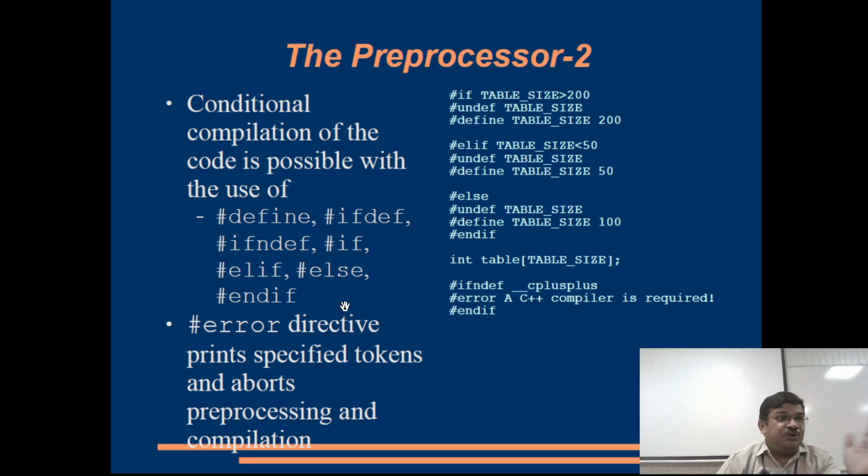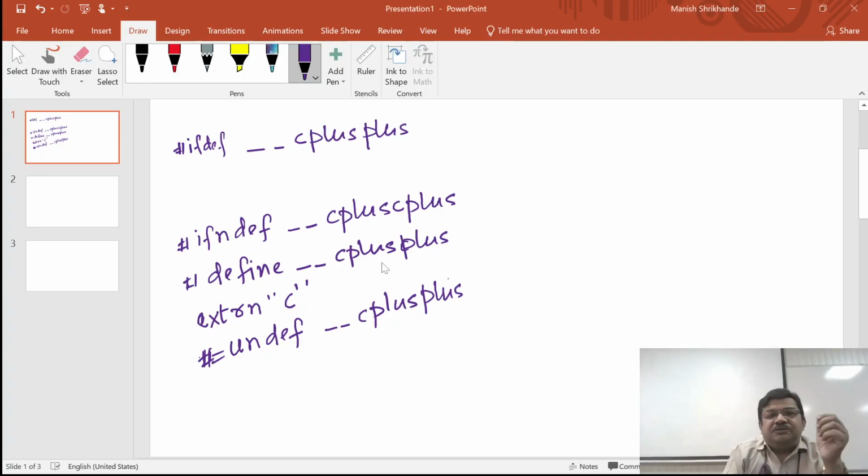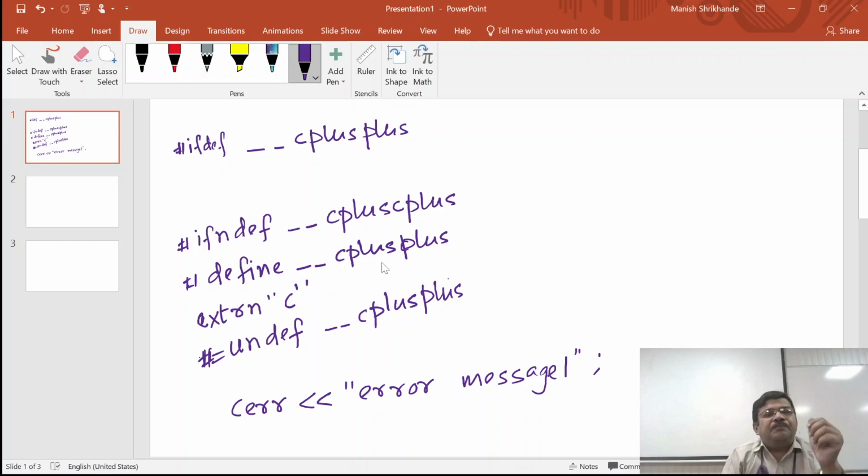So standard output is cout, standard error is cerr. This will send the error message to standard error.